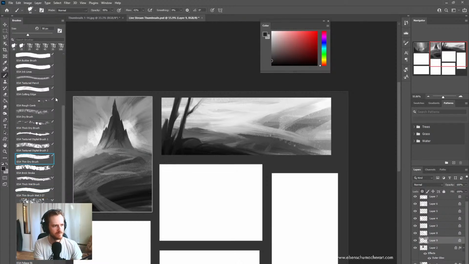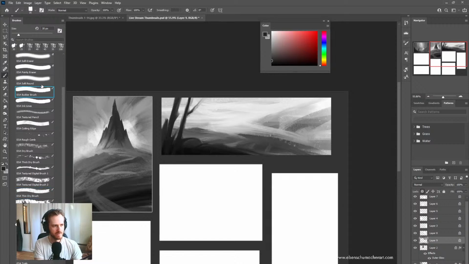Alright, simple enough. And I'm just going to go in with my soft round brush with the darker value. I'm just going to go in lightly over that to slightly reduce that contrast, thus drawing the eye away from that area.